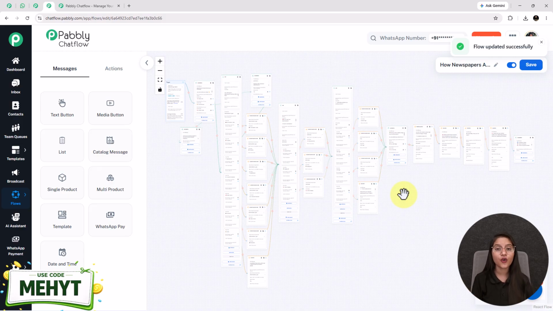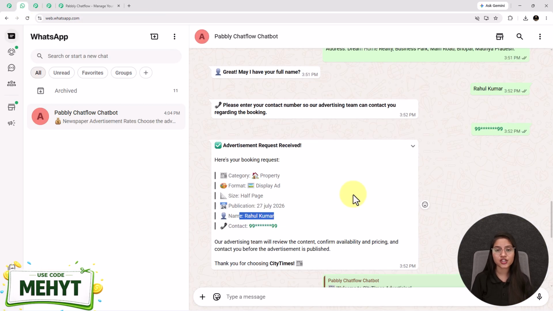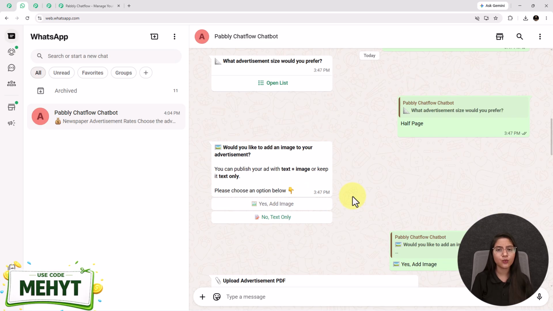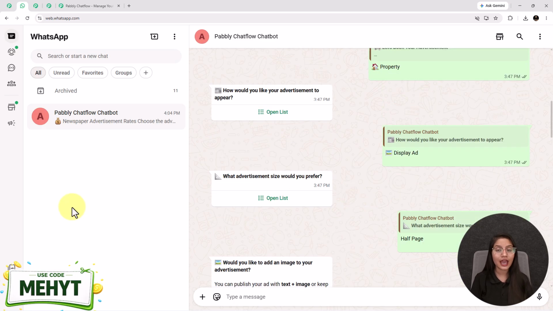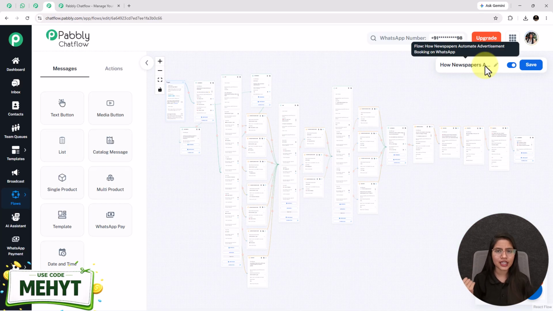It works 24/7 for your own business even when you are unavailable. It gives instant replies to your customers, collects their details and works 24/7. And this chatbot is especially designed for a newspaper advertising agency, but whether you run a real estate service based or any other business, you can customize the same chatbot for that too. The steps are almost the same. You need to change the content only.